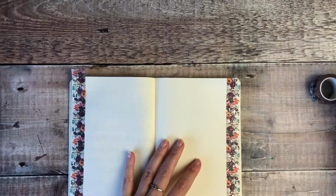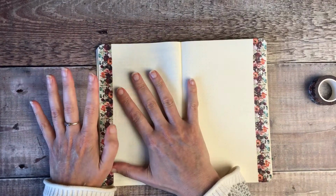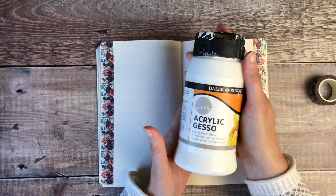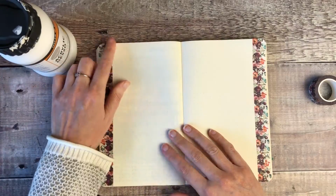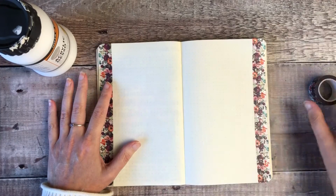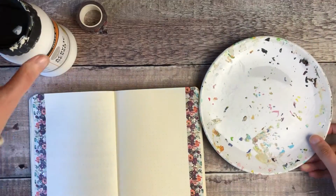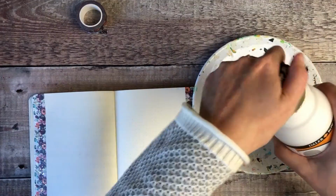I'm just going to cut the corners off this. And the next thing I'm going to do to prepare this page where I plan to add some wet medium is I'm going to start off with a layer of De La Rowney gesso. As you can see, I've used fountain pen and brush pen on this page and I've got no problems with that at all. It's when I've got things like wetter mediums, so I've just got to be a little bit more careful and toughen my pages up a little bit.